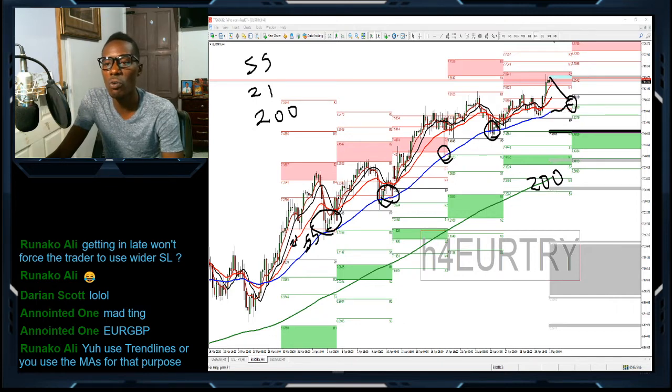And also we have a role reversal area right here. What I call this support. So definitely the chart can come down to this area and continue with the move up. That is basically what I'm saying. So this is my style of trading, and this is basic trading that you should be able to master.